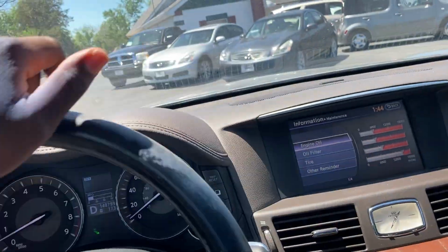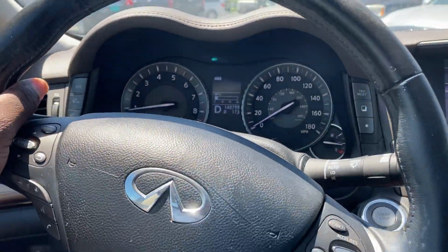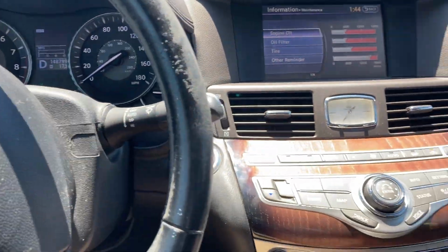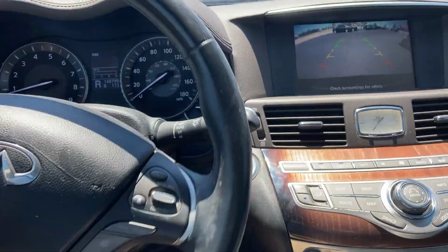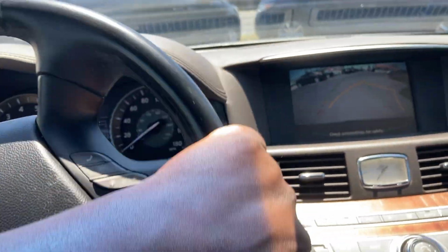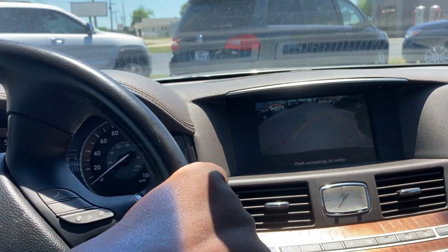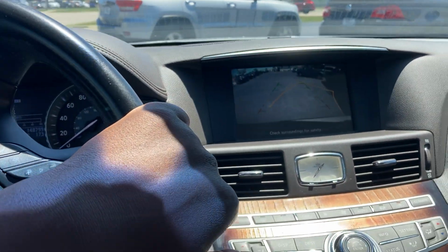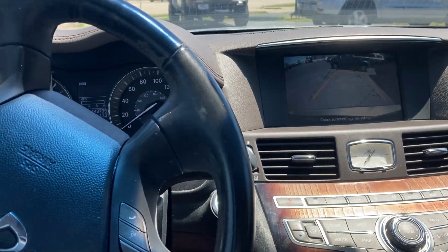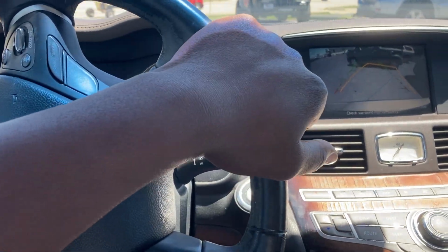Hey, they got other Infinitis there. So what I'm gonna do is park it. And this is why I record almost everything. You can't say, hey, you broke this. Well, I don't think that'll be it. It's just that, you know, what you know about cars. So somebody else might have come and looked at this car and said, yep, it's good. It drives well, and let's just go.